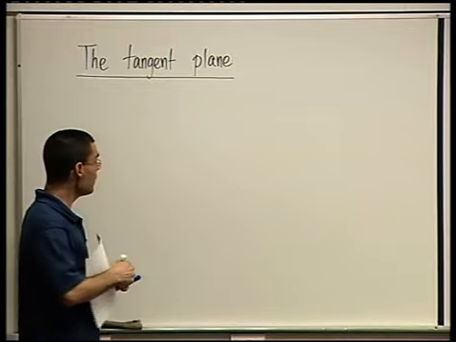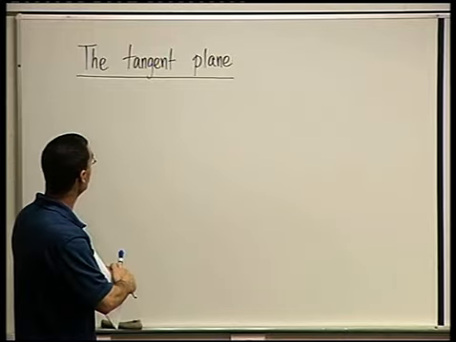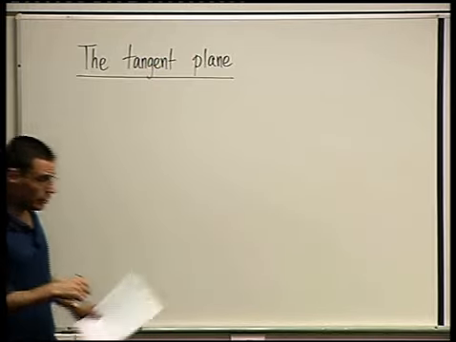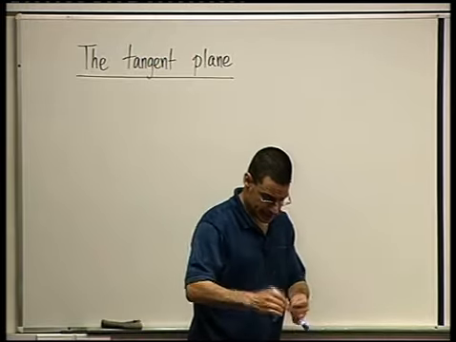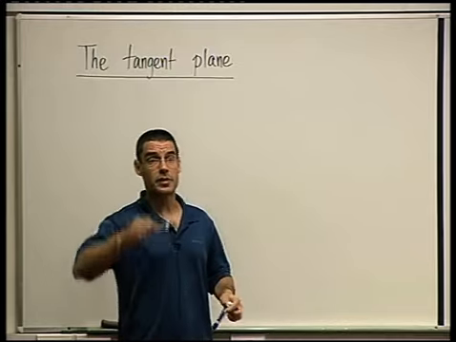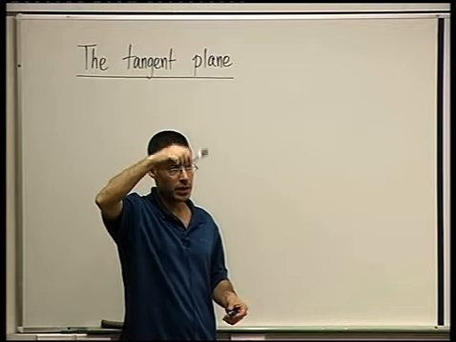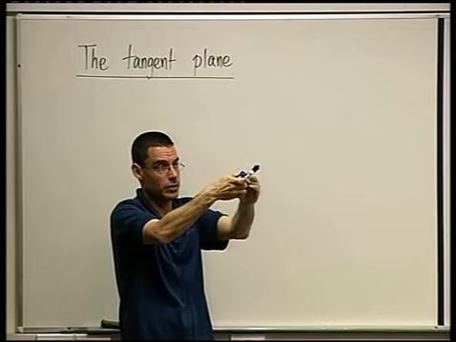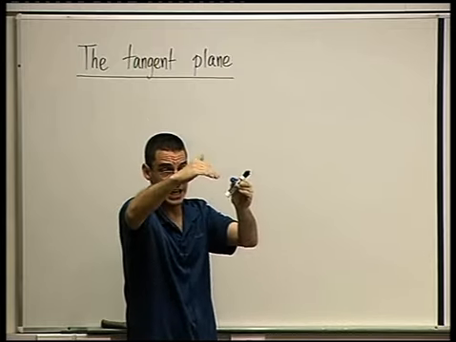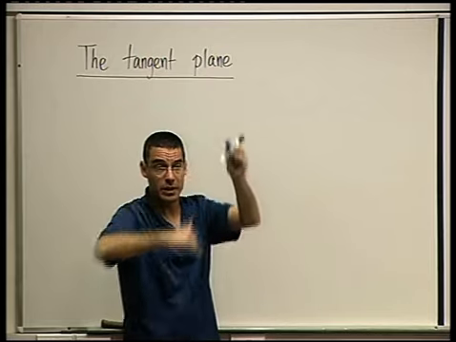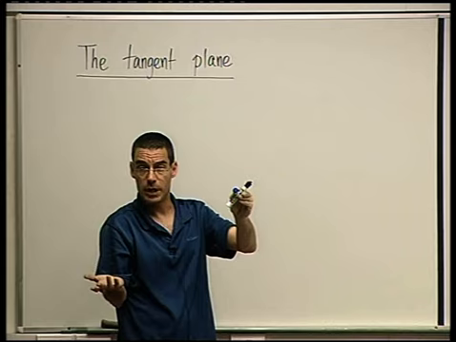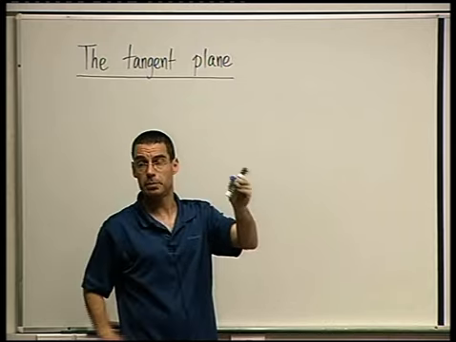Okay, so what I want to do now is develop the equation of the tangent plane. Remember that we said that if the partials exist, then we have this plus sitting up on the graph, right? The two tangent lines in the x direction and in the y direction at every point. And the two lines prescribe a plane. Okay, I want to find the equation of that plane.